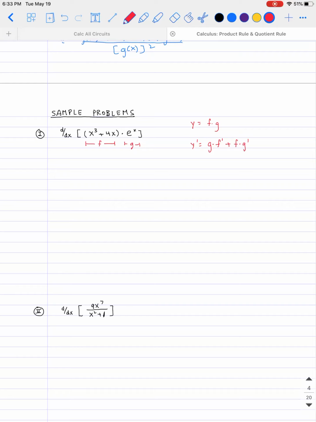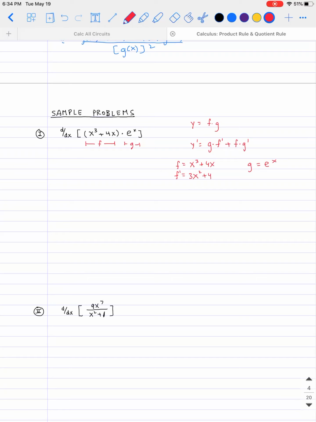So hopefully that's easy to memorize. The first few times when you first see it, if you're not sure, here's what I like to do. I like to write both of the equations here. So here's f, which is supposed to be x cubed plus 4x, and then g, which is supposed to be e to the x. I'm also going to write their derivative on the bottom.